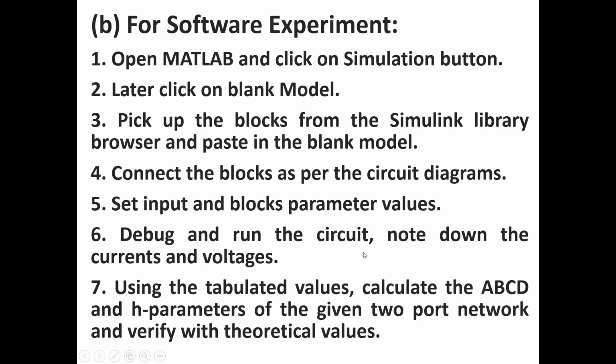Then debug and run the circuit. Note down the currents and voltages. Using the tabulated values, calculate the ABCD and H parameters for the two-port network and verify with the theoretical values. Pause the video and just note it down. Just write down the procedure for doing the software experiment.